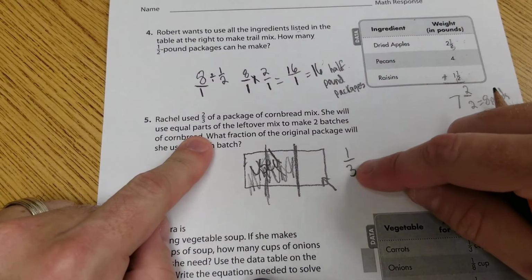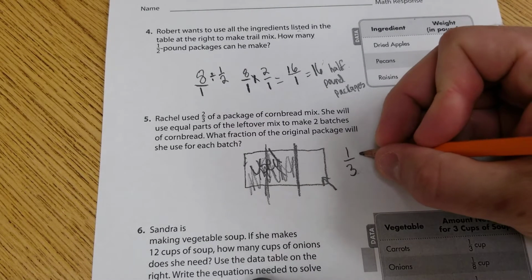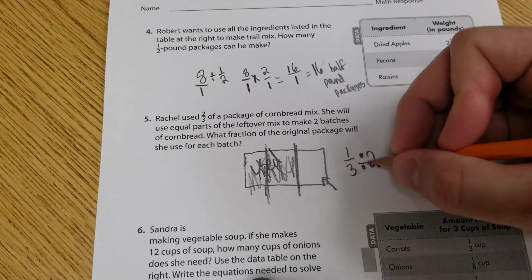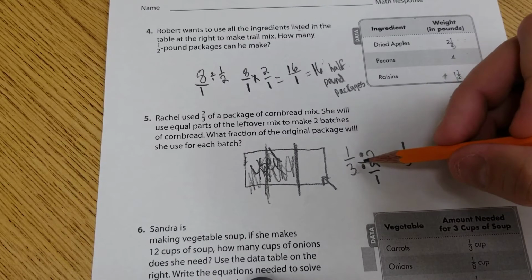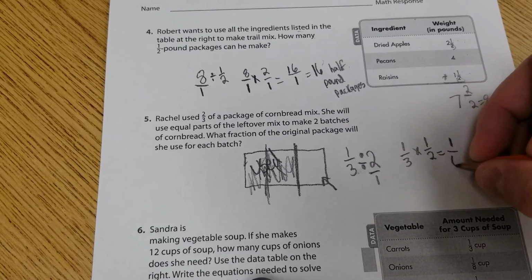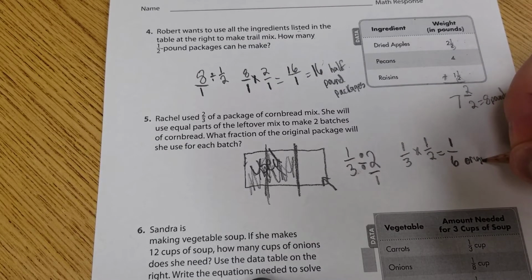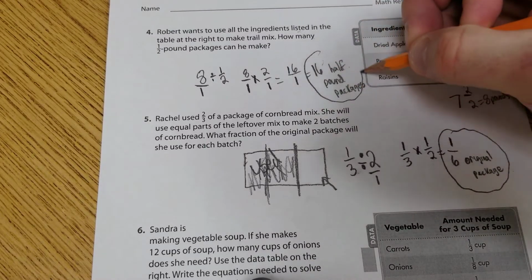All right, so what did she do? She will use equal parts of this to make 2 batches. So she's going to take this and cut it into 2. Cut means to divide into 2. So we're going to divide it by 2. So we need 2 fractions. So I need to put that 2/1. Keep the first number the same. First fraction is same. Change the division to multiplication and flip the second number. Can I simplify this? The answer is no. Top times the top, bottom times the bottom. Our answer is 1/6. 1/6 of what? It says the original package. So that is our answer. And I see I didn't circle my original answer up here, so I'll circle that just so you can see it.